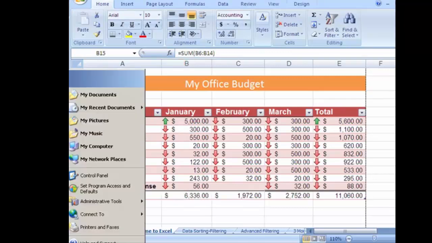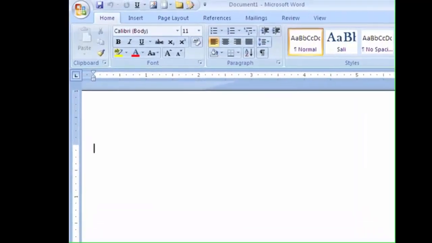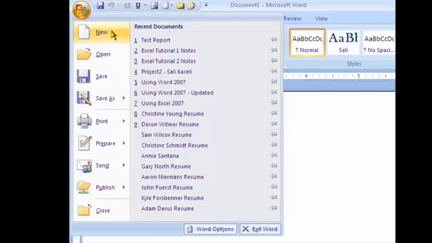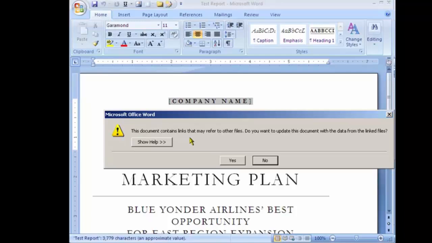If I go to Word and I want to run this report again to send it to whoever to report on this, I can simply open that report, and then it asks me, do you want to update this file from the linked file in Excel? All you have to do is click on Yes. If you click on No, of course it's not going to be updated.